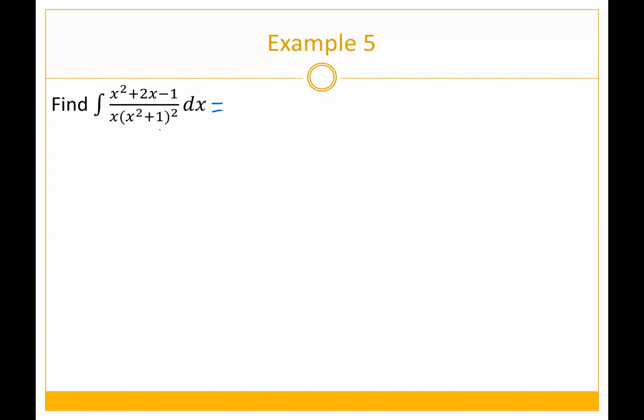So here we have this fraction, and I would say the first thing of course is partial fractions, but let's look at the denominator. The denominator here is x, then x squared plus 1, and then you square it again, so the total power is x to the fifth. That's considered a massive denominator to me, so I'm going to use partial fractions here. And look at the type: it's one linear factor and one repeated quadratic. With x squared plus 1, there's no way that you can break it into two linear factors. So you're going to have A over x plus (Bx plus C) divided by x squared plus 1 plus (Dx plus E) divided by (x squared plus 1) squared dx.